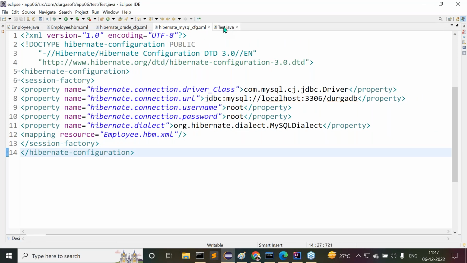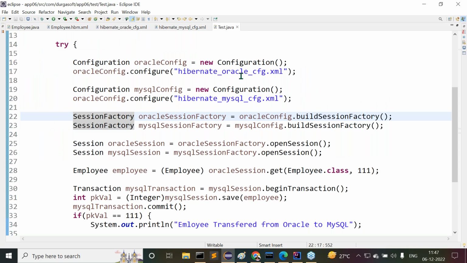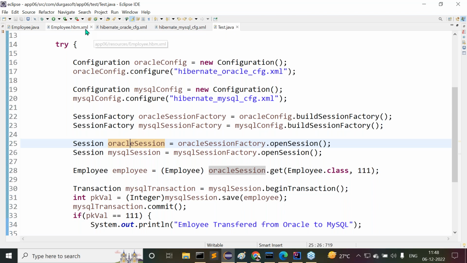Okay, I think this is the problem: Oracle MySQL config xml. Sorry, this is the problem here. It's a copy paste problem. This is the MySQL config, not the Oracle config.